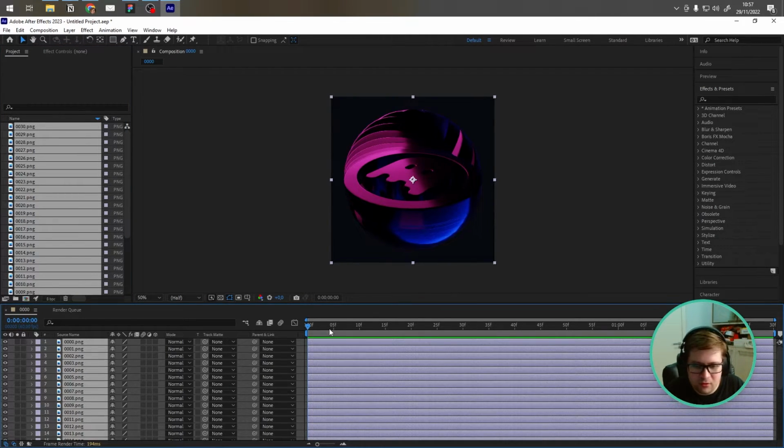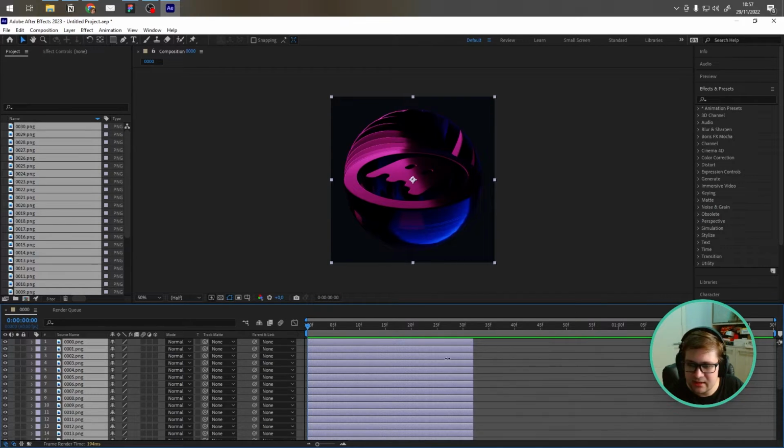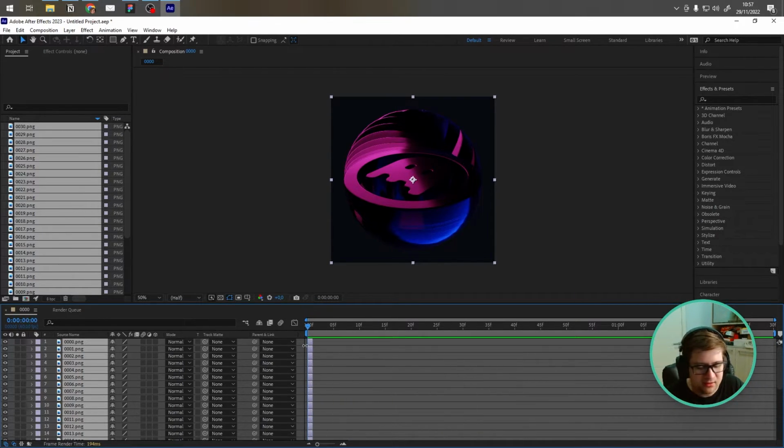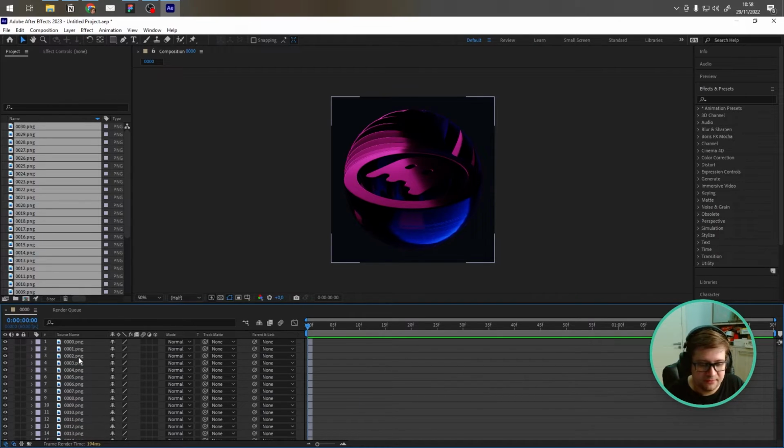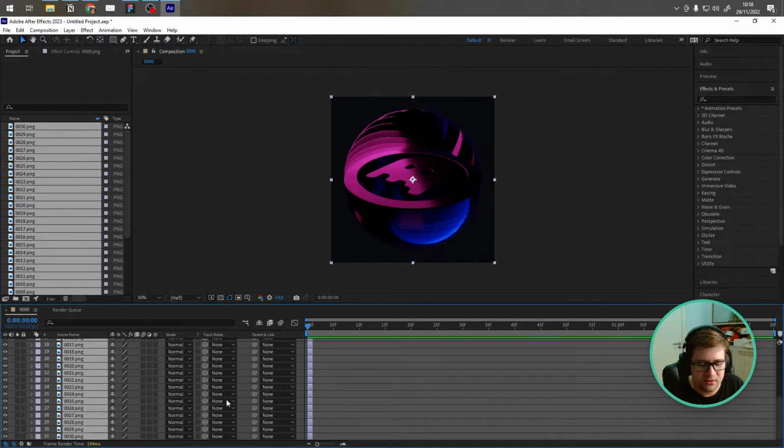Great, so we have all of our images here, and it looks weird because it doesn't look like an animation. Now let's turn this image sequence into an animation. Let's drag this down. We need to make sure that every image is only occupying one keyframe here. Let me just drag this down. Yeah, so it's just one keyframe. Now we need to sequence these layers. The order in which you select layers is important. So select from 0 to 30.